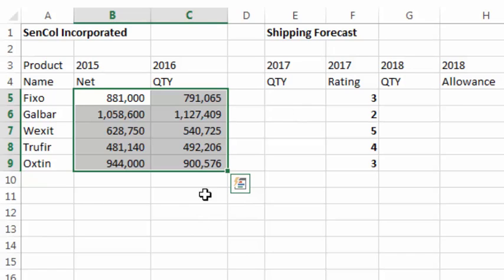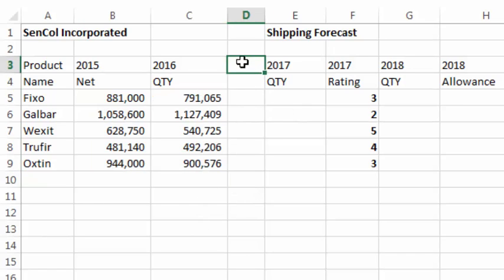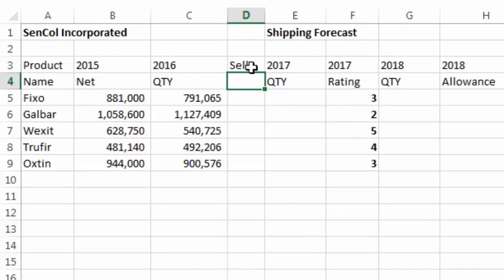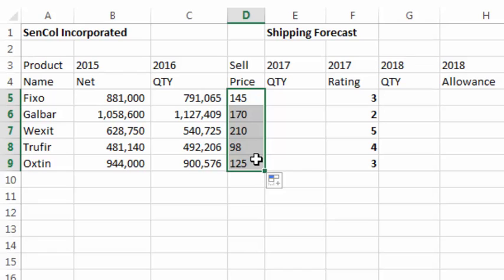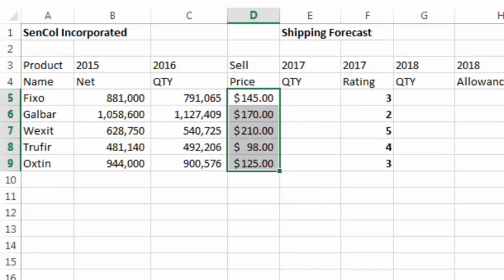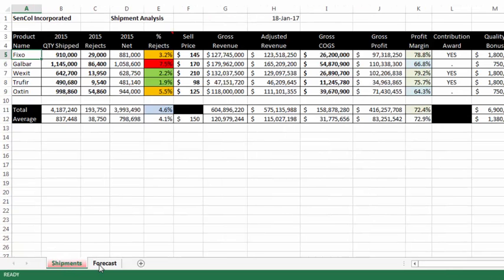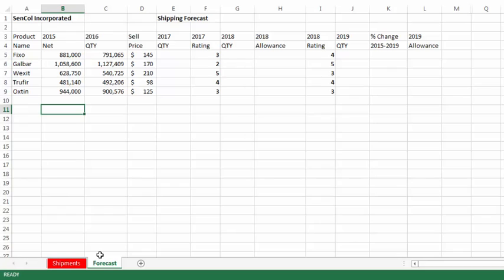So now, the last column that we want is cell price. So click on D3, equal, go to Shipments, click on the word cell, press enter, and take your time. You don't want to copy the wrong column by mistake. That would be, of course, not a good idea. So let's make this dollar signs 0 decimals. And that's how you take one thing from one sheet and link it to another so that in fact it is dynamic, right? So you want to take a few minutes to practice that. Very handy thing to know.